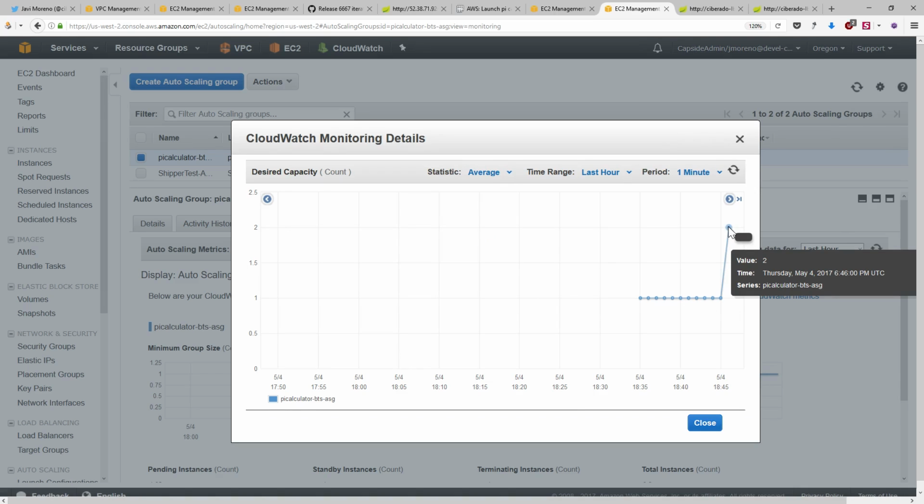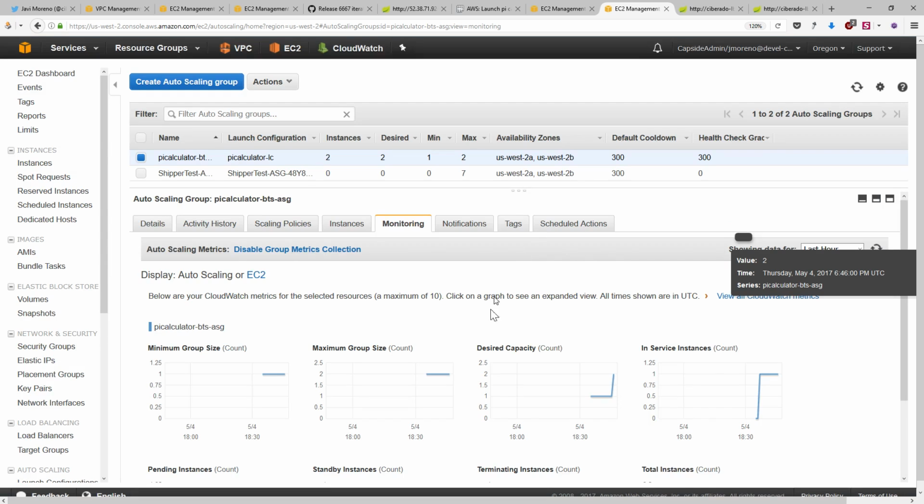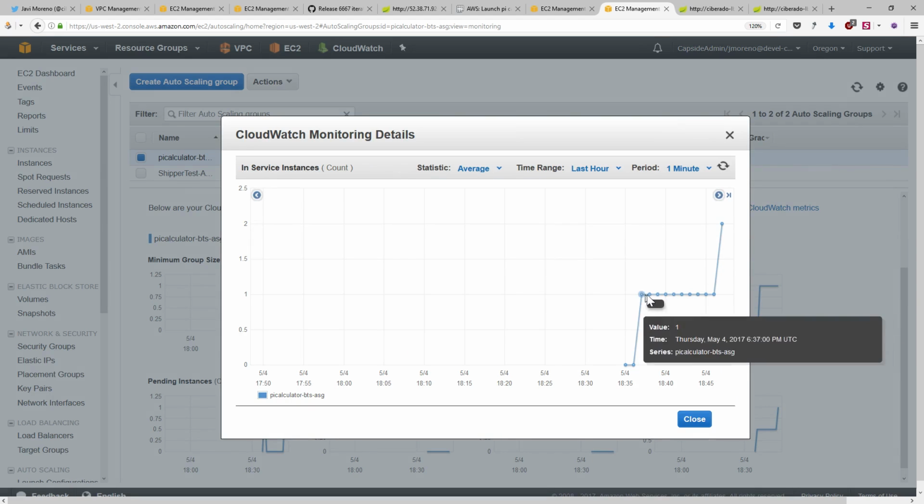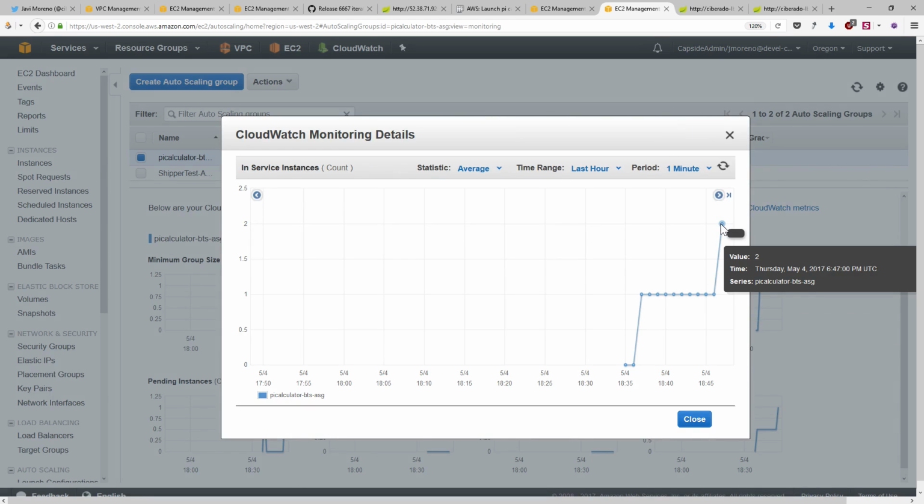But remember, this is because we have surpassed the value of the alarm. That has changed the state of the alarm from OK to alarm, and then an Auto Scaling group policy has been executed, modifying the parameter of the Auto Scaling group desired from 1 to 2, but we still had only one instance, so it will take some time to move from one instance to the second one. Oh, we are lucky. It has already launched the new instance, and now we are going to wait a few minutes until this instance is in service.